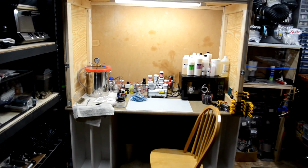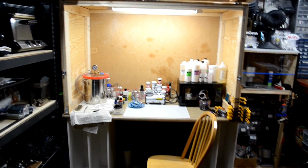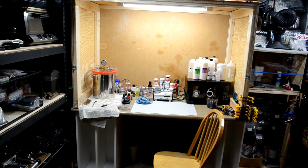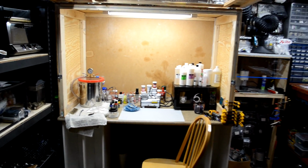So if I need to, like, I'm thinking about mounting some shelves in there. Give me some pointers if you guys want. Leave some comments down below. What should I do with that space? I'd like to put some shelves up in there so I can get some of that stuff off the workspace. You know what I mean? So I've got more workspace on the bottom. But let me know what you think.